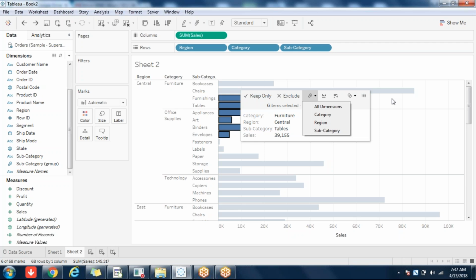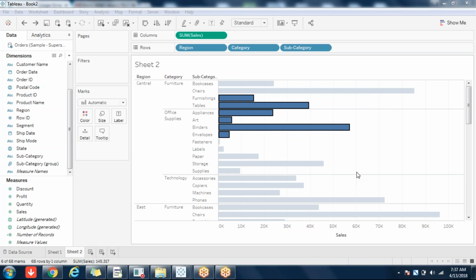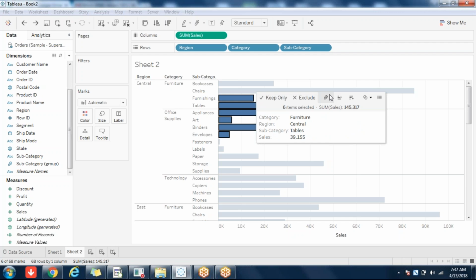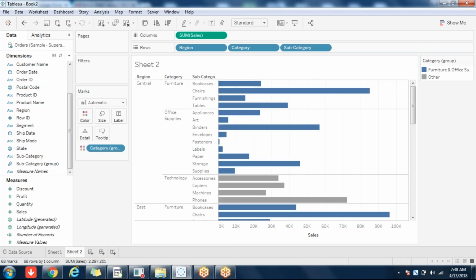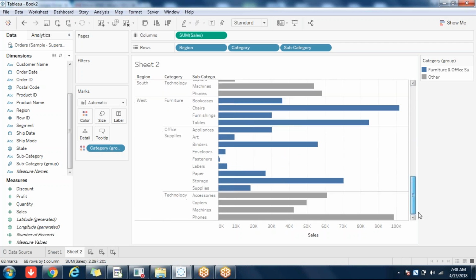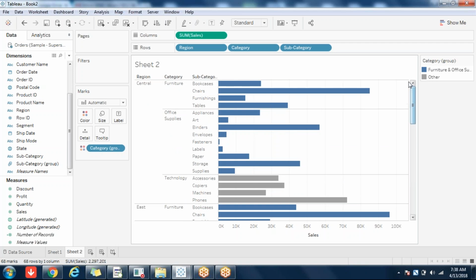That's pretty obvious, because these dimension members relate to furniture and office supplies, so both will get selected as usual. The same categories are there in every region, so as you can see, furniture and office supplies are both selected in every region.